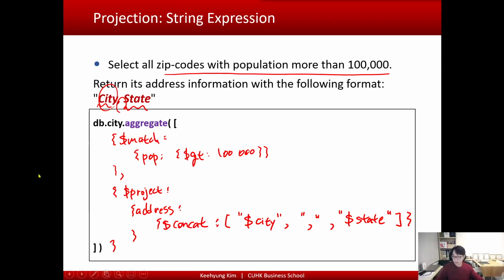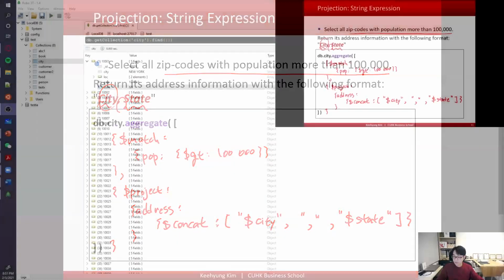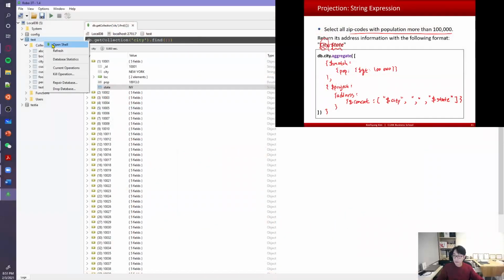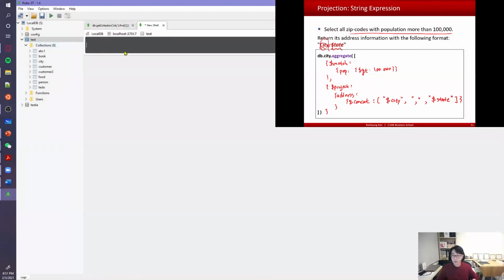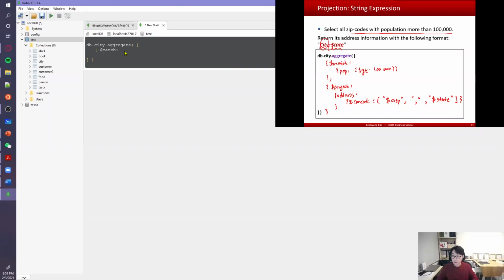If I perform this quickly, then the result will be like this. So make a new open shell. Basically we can use db city collection, aggregate function, and a list of operations. The first operation will be match, which is based on the population greater than 100,000.